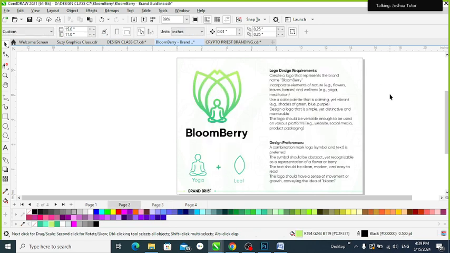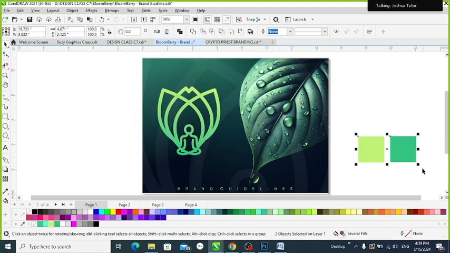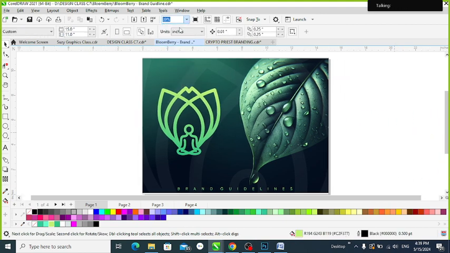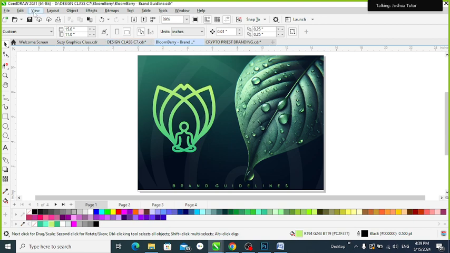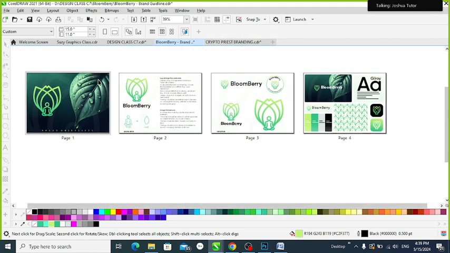So this is page 1. Coming back here again. In case you want to view the whole page at once, you can go to your view and say page sorter view. So we have done page 1, page 2, page 3, page 4, and you have not even started. Bro, you still have a lot of things to do, right?